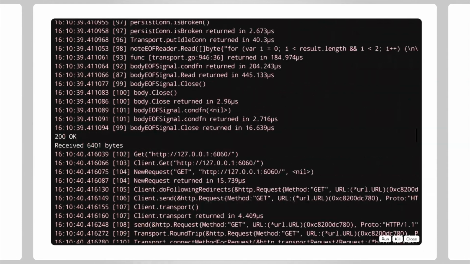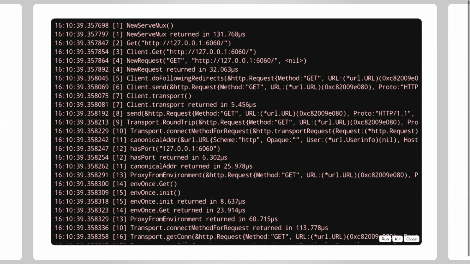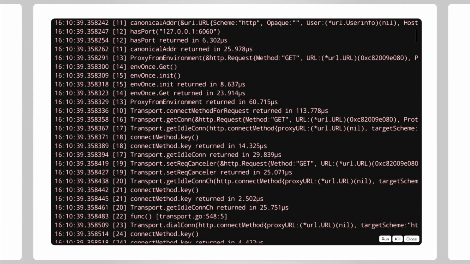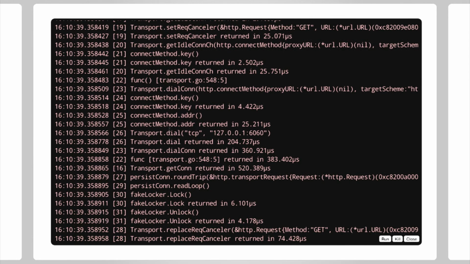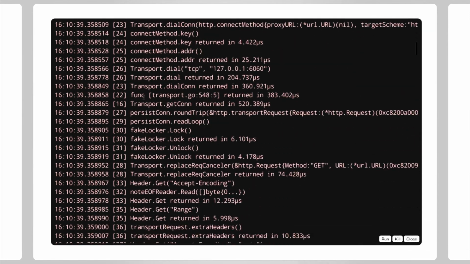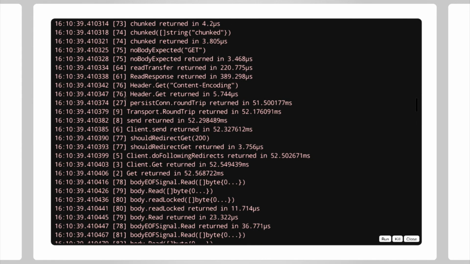And here we can see every little thing that gets called. If I limited that to exported functions, it'd be significantly shorter, and you could get the overall gist of it. But maybe you're trying to find some internal state that was done here. The IDs show you where the function enters, and you can use that to correlate where it exits further down. If it called other things or was being run asynchronously, you can see the return of these things down here.